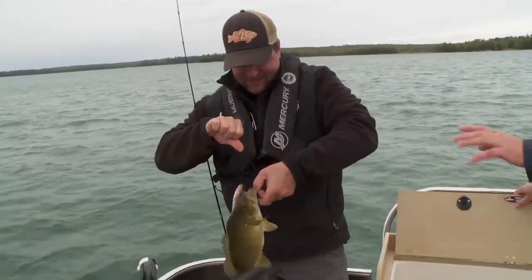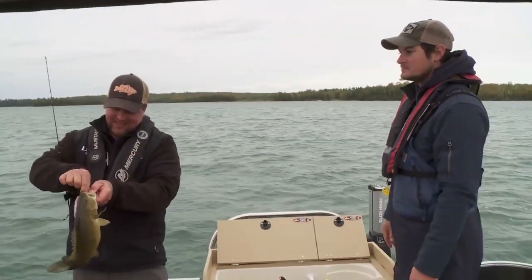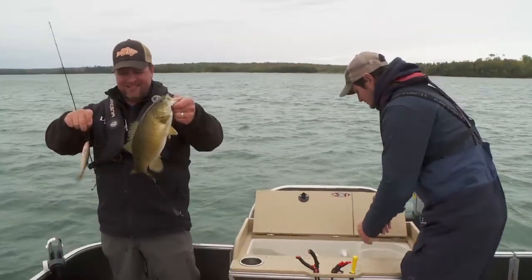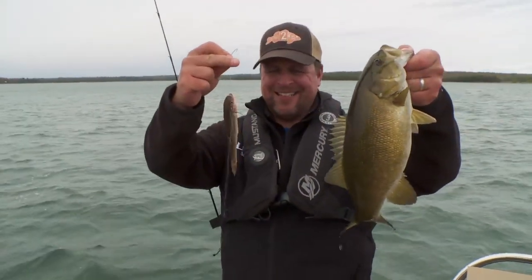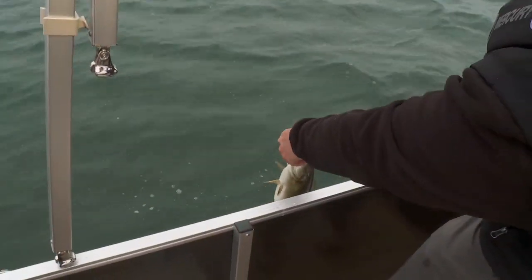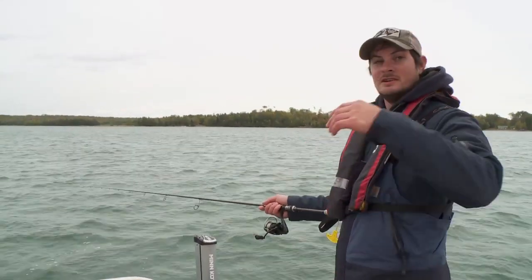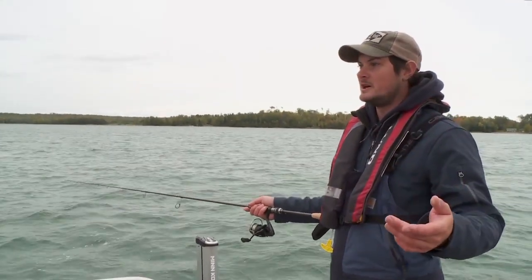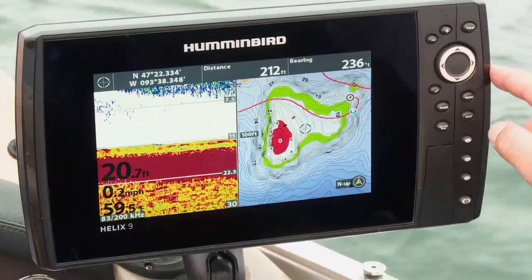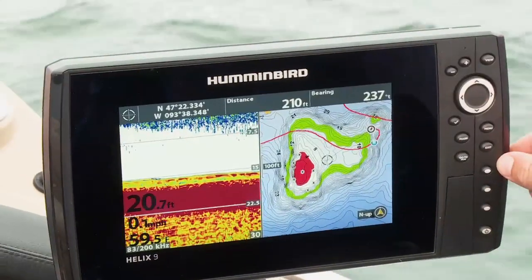You can see the size of the minnow compared to the fish — we're using some pretty big bait here and it takes a second for those fish to get it in their mouths. So we're in the middle of a fall cold front right now, which means the fish are in transition. Specifically we're fishing for smallmouth — they're up on top of the hump most of the year, but right now they're transitioning off to the deep end, which is why we're catching a mixed bag of walleye and smallmouth.